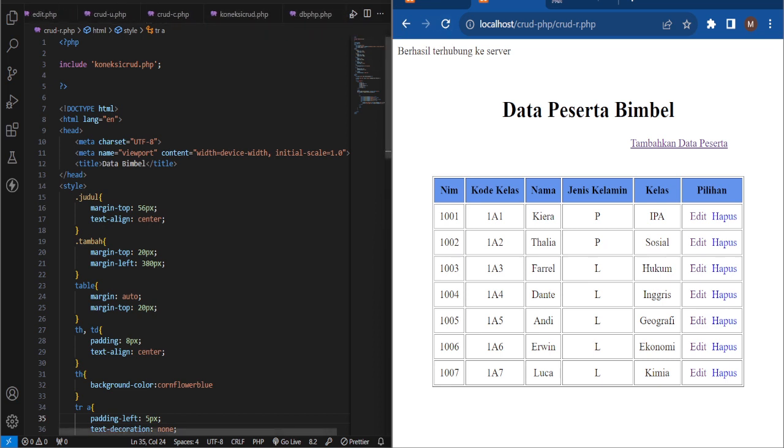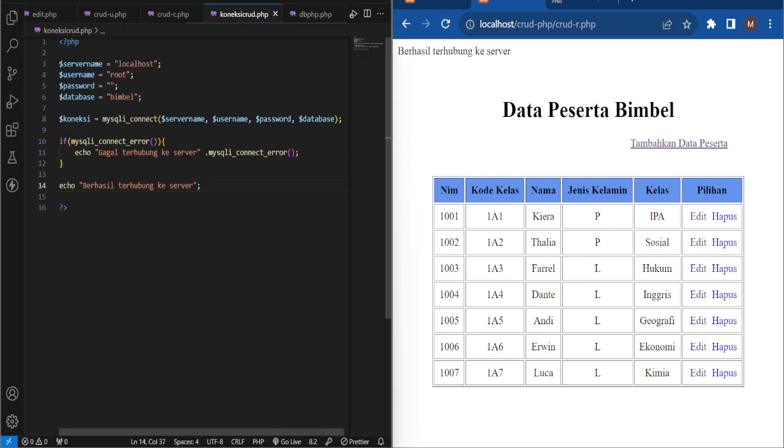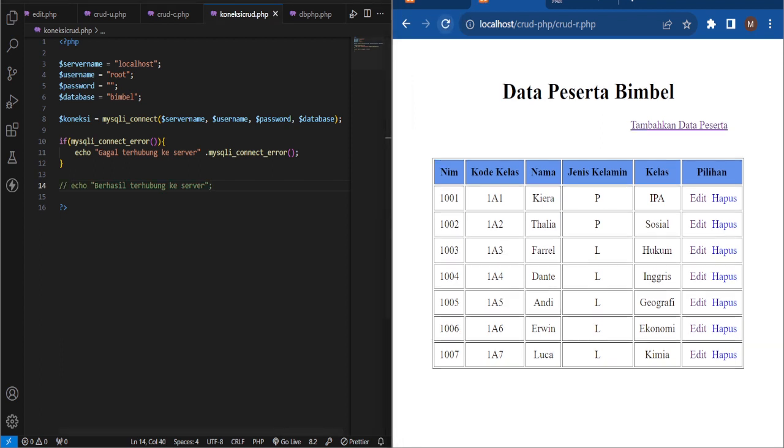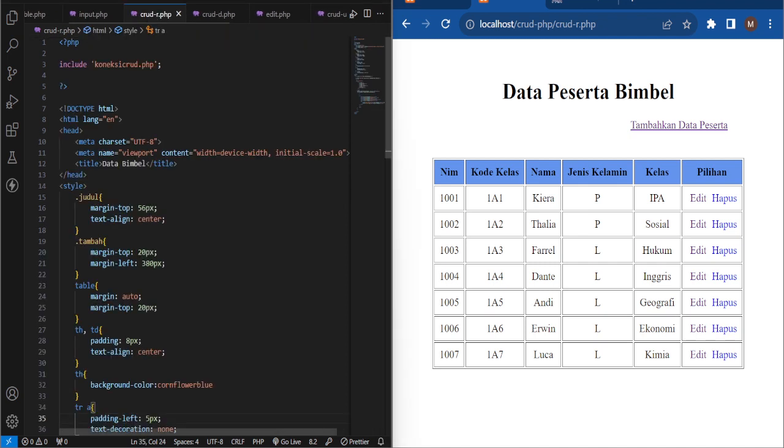And just erase this. Or this is a table.